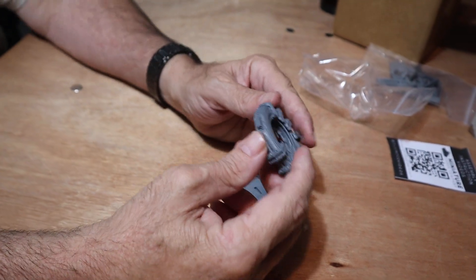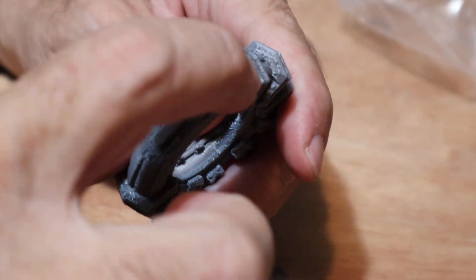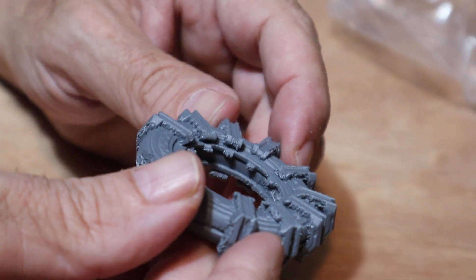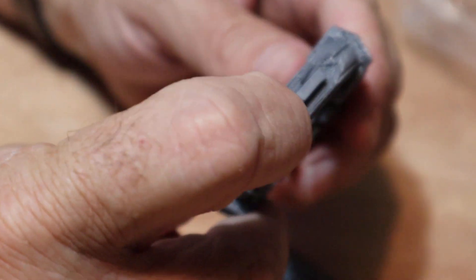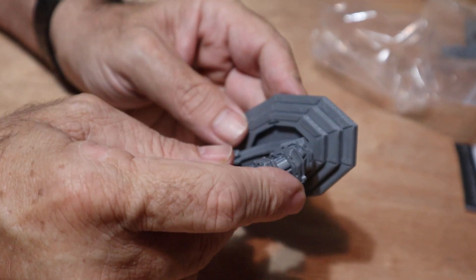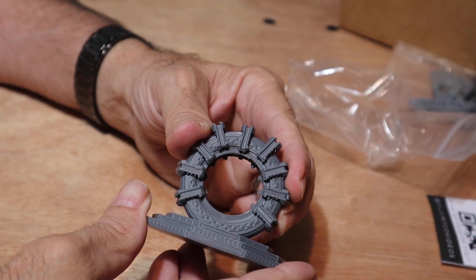First things first — they keep saying resin printed, but actually it's PLA. You can look at the fibers right there. Now this is a pretty clean overall print, but if you're very OCD or picky, I'm gonna have to clean up all the bottoms — the bottom's just kind of a mess. I can trim up most of it; that's going to be hidden when it goes in. Interestingly, it doesn't fit until I trim it though — the opening is not quite big enough.